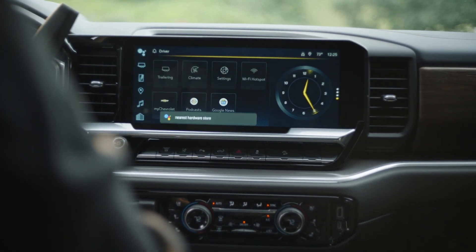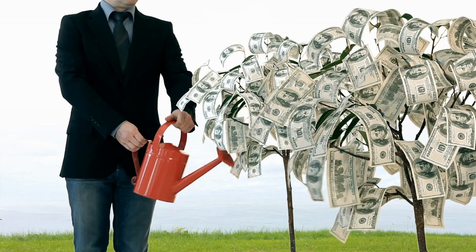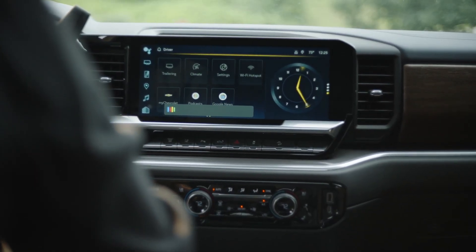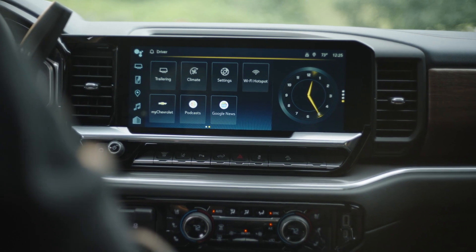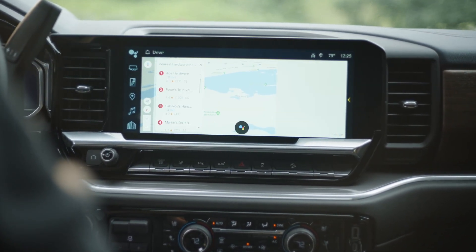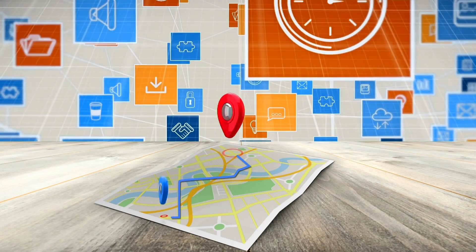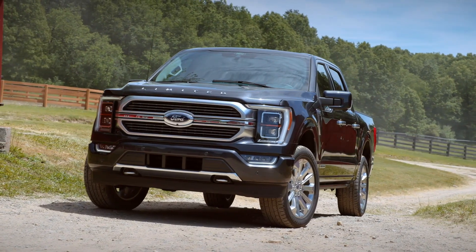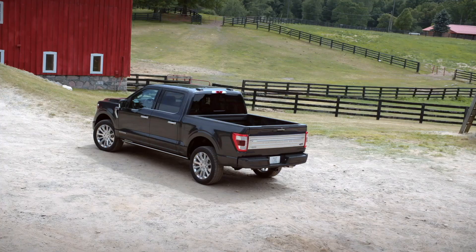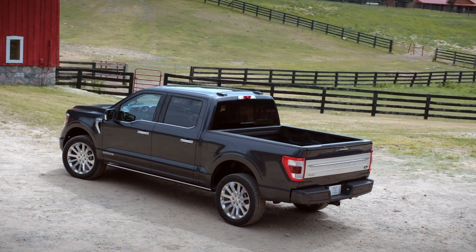This may be an unpopular opinion, but I'd like to see Google connectivity available. I know many of you don't want to shell out more money for another subscription, and I'm with you on that. Wireless Android Auto and Apple CarPlay are more widely available now and function in a similar fashion. But I'm in favor of moving the industry toward a standardized navigation interface, and Google is arguably the best fit at the moment. The Google interface is so much better at search and routing than your average car company's factory navigation, and you likely already use it, so there are no new commands to learn when you change vehicles. I think it would be smart for manufacturers to offer a subscription free of charge for a number of years after having dropped a heavy sum on one of their vehicles.